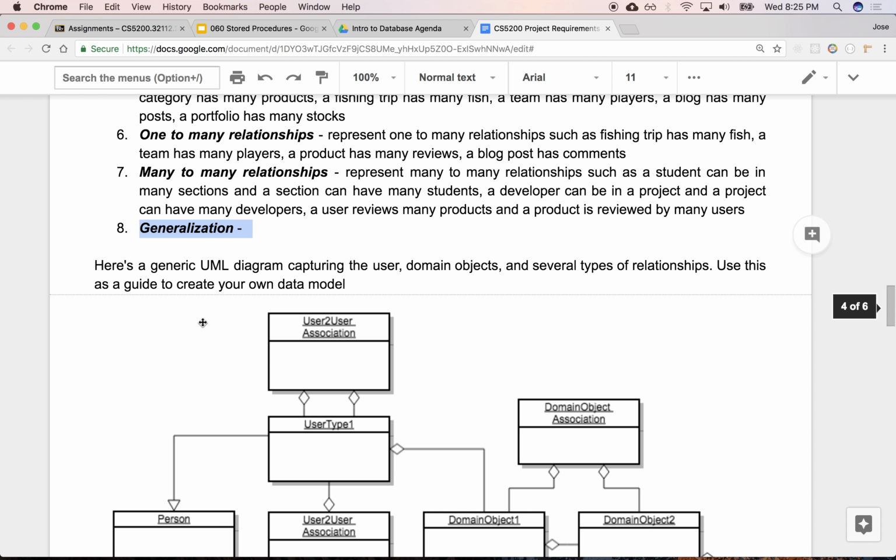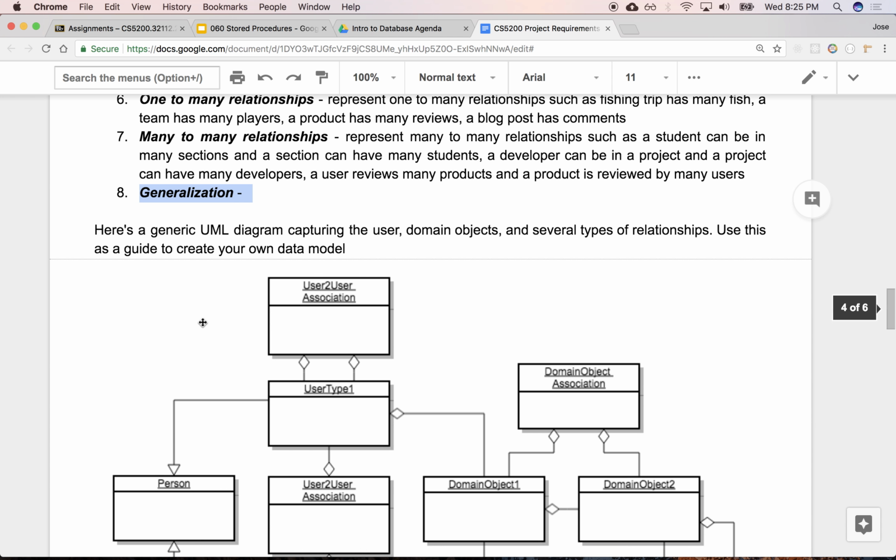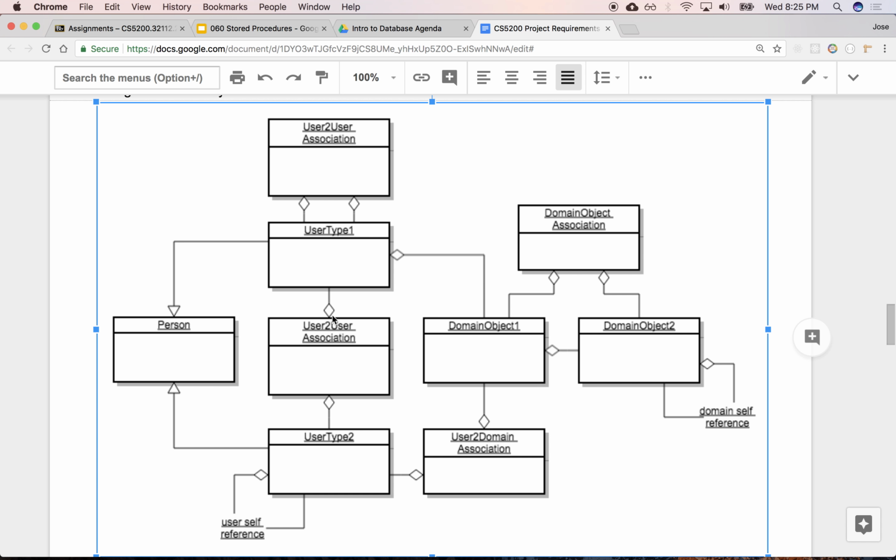Here's a very generic class diagram that tries to capture everything. Here you have an aggregation between a user and another user.